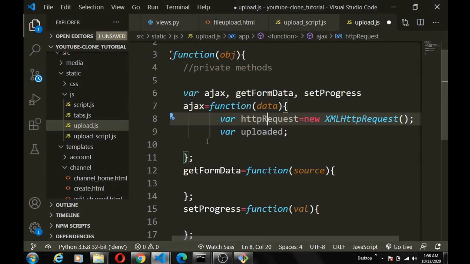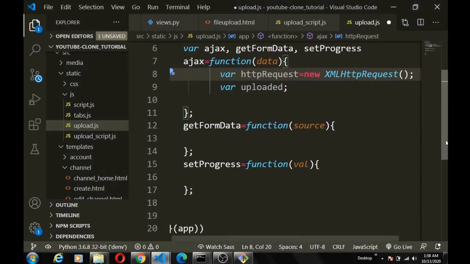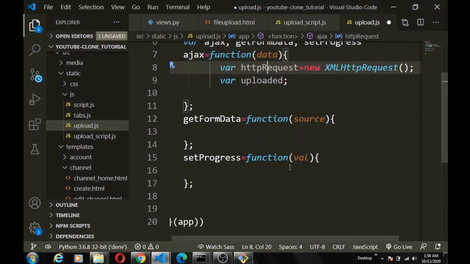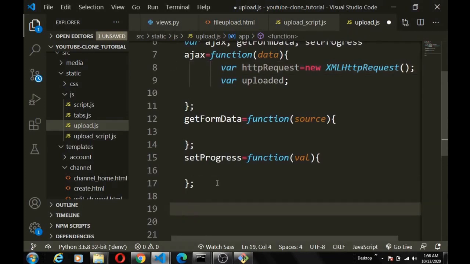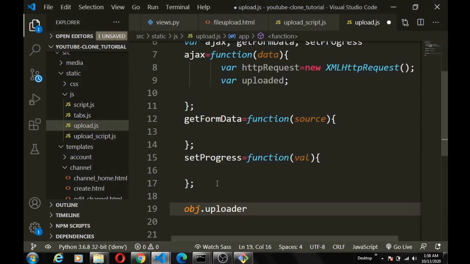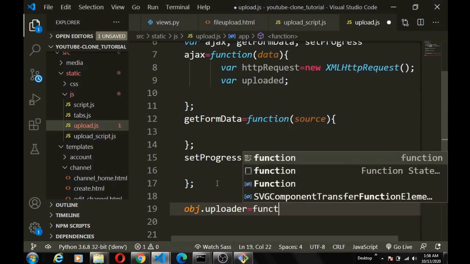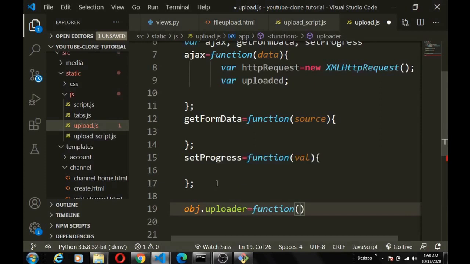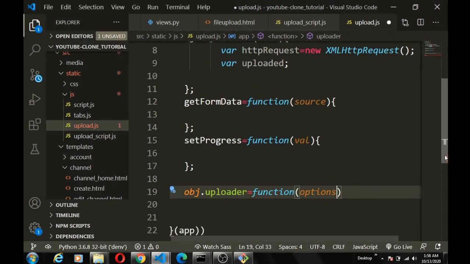before that we need a way for us to call this private ajax uploader. And how we're going to do that, we're going to define something like a public method to access this data. So we're going to say the object dot uploader, which is going to equal a function, and this function is going to take in the options that we're going to pass into the ajax function that we want to call here.